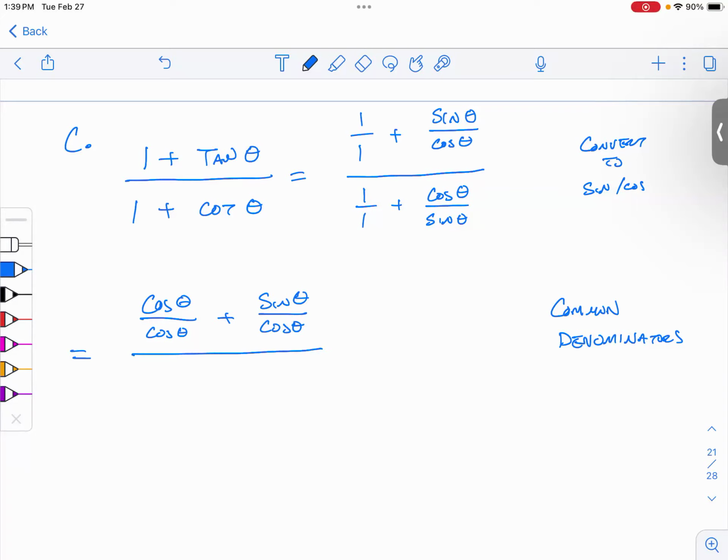And then this one, because the denominator of the entire denominator is a different one, right? So that one needs to be what? Sine theta over sine theta. So I'm creating a common denominator in the numerator, and I'm creating a common denominator in the denominator. Because again, my goal is I want to leave it, change it, flip it. But you can't leave it, change it, flip it across addition. And that's super important to know.